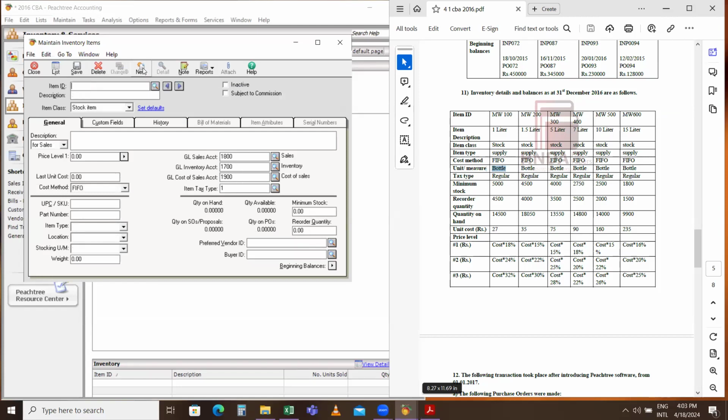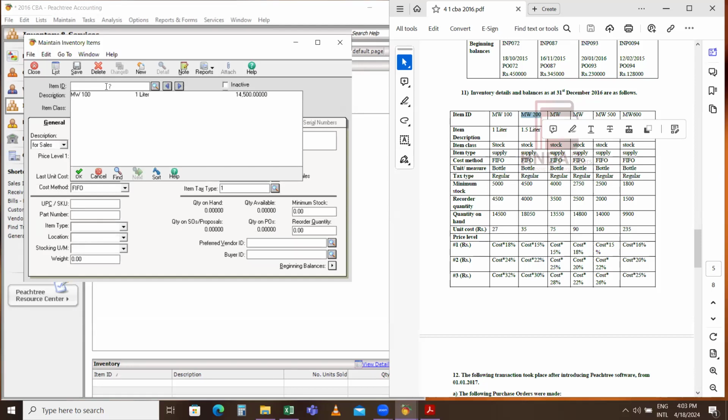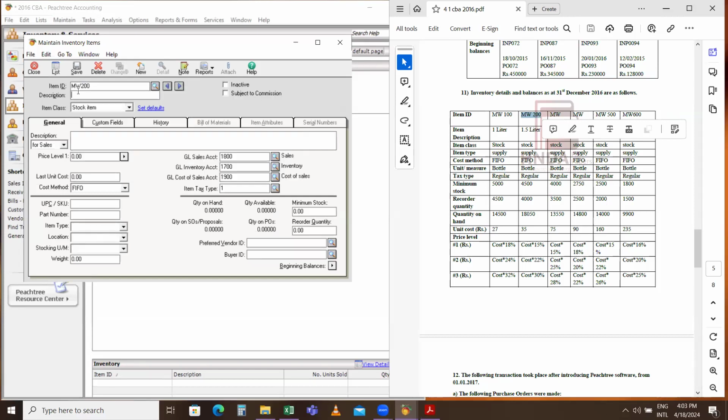Now I'm going to start another one, that is MB200. The description is 1.5 liter.